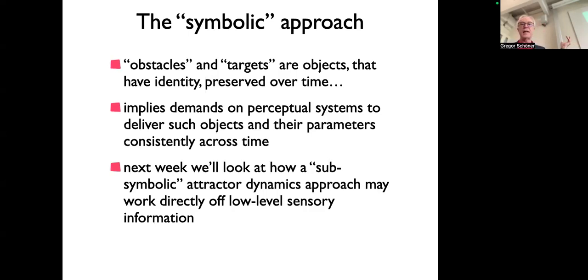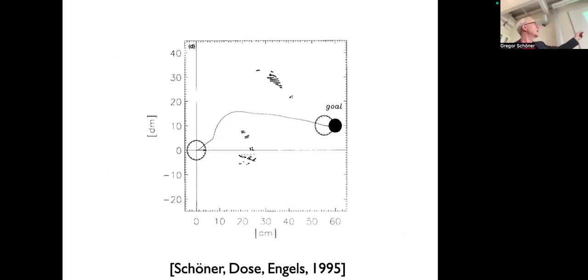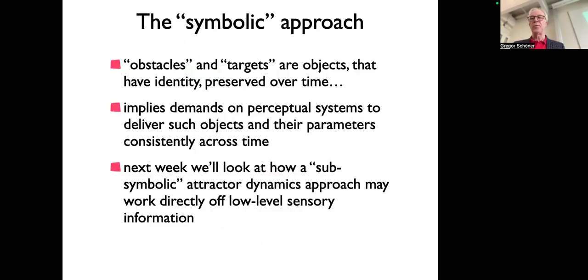Good. And so again, this is what I said initially. This is in that sense symbolic, that we have these different contributions to the dynamics that even continuously over time you keep track of, right? As the vehicle moves, it still thinks that this group is one obstacle and that group is another obstacle. So it's not actually totally trivial to do that and to have that kind of information about the world. We call it symbolic, so maybe not right.